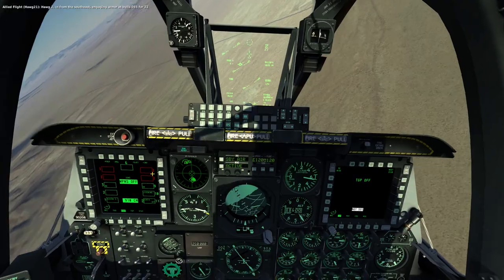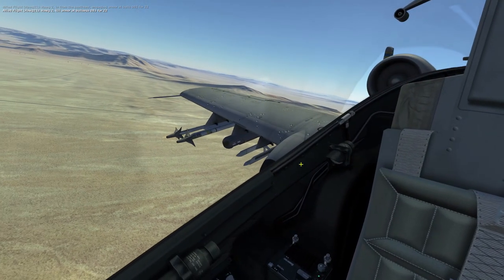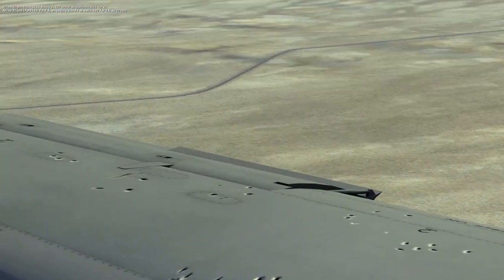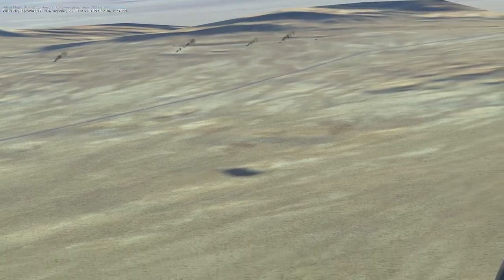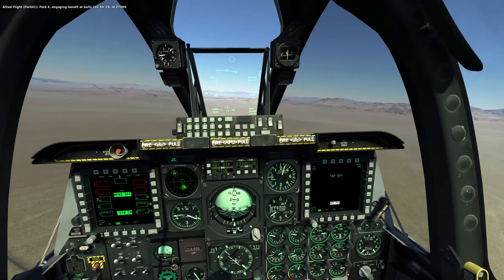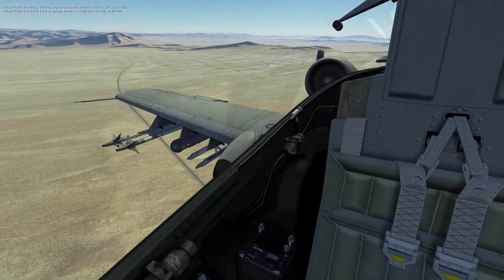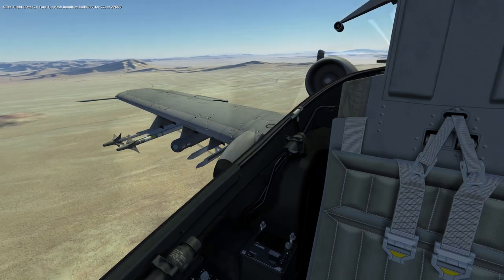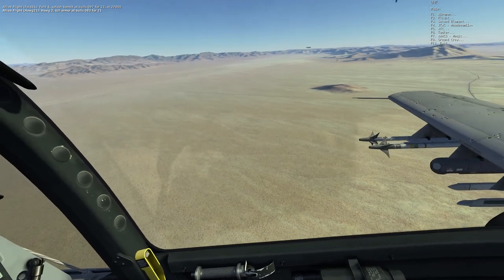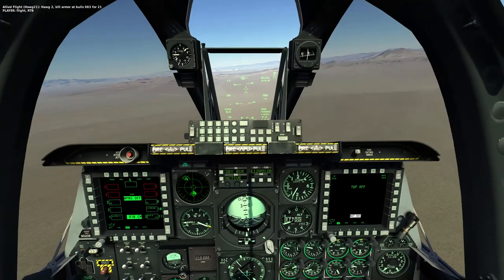I think there's something wrong with the GBU-38. Kill armor at Bullseye 083 for 22. T-55. Four-four, engaging bandit at Bulls 102 for 24. I'm going back to base, repair, rearm. Four-four, splash bandit. Armor at Bulls 083 for 21. Flight, RTB. Fuck you guys.